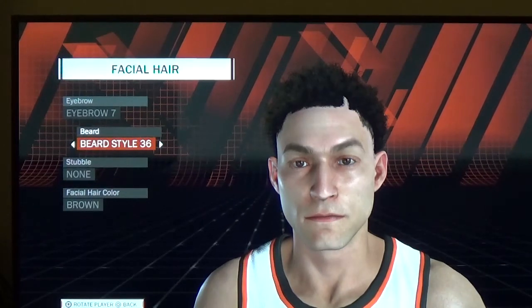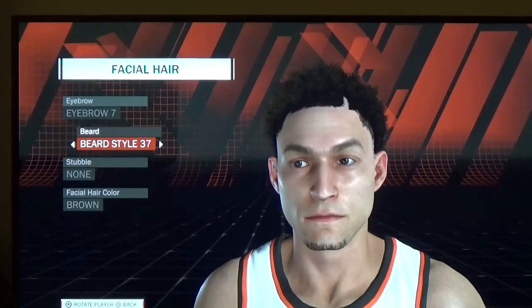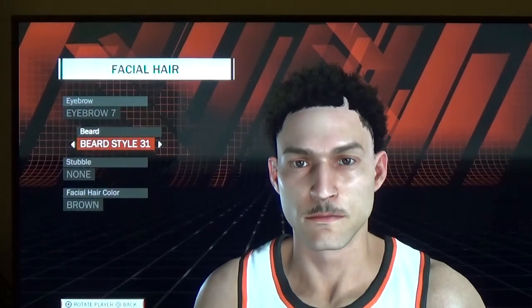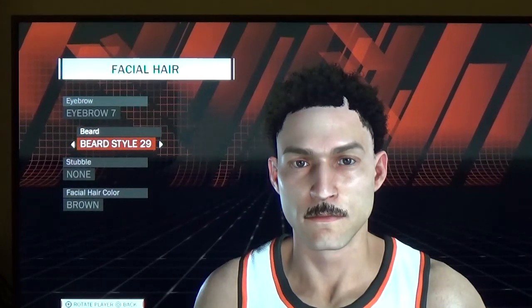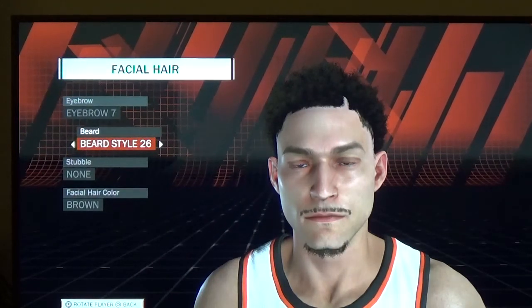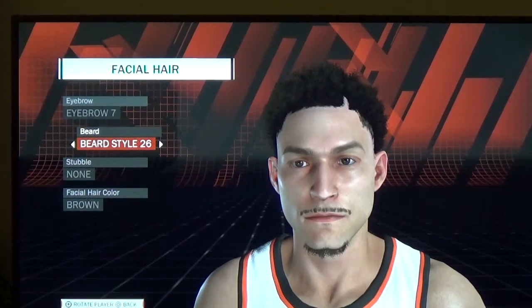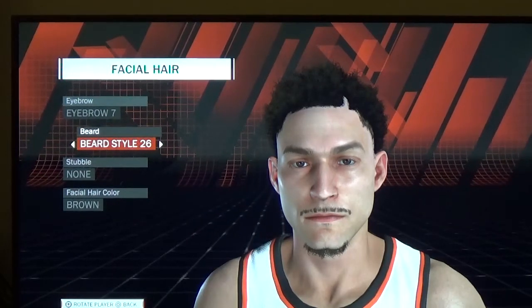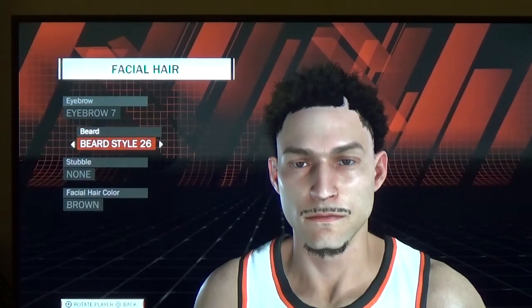Now, I would have rather seen a mustache like that than just a little mustache. I'm not quite sure if we're going to find that type of goatee anywhere. They really should have done a much better job on the facial hair. I guess that one would be closer. And that is the one that I believe some of these other rosters use.